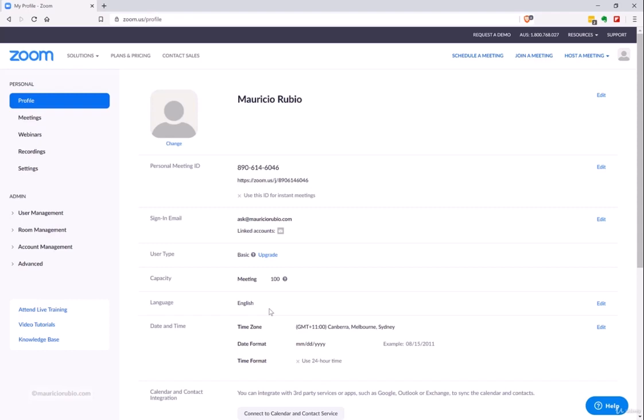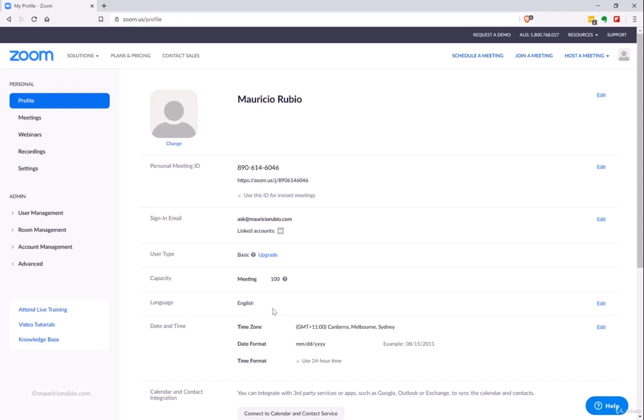Generally, when you're doing business meetings, you have 5, 8, maybe 10, sometimes 15 or 20, but even that's pushing it. Most of the time, people are working with small teams in businesses, and that doesn't mean that the business is necessarily small. You could have a business of tens of thousands or hundreds of thousands of employees. It just means that most businesses manage their projects or the things they're working on in smaller teams. So it is unlikely that even if you're on the free version, you're going to hit that cap. But if you did, well, you can just upgrade, and it's not that expensive anyway, like we saw before.